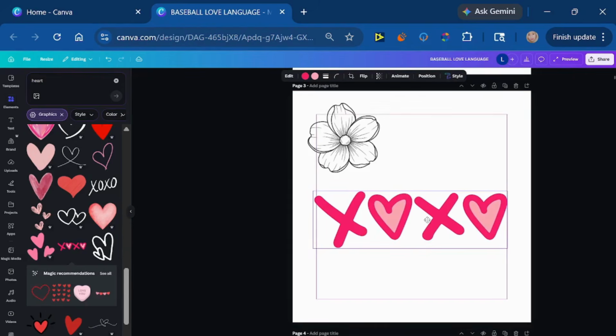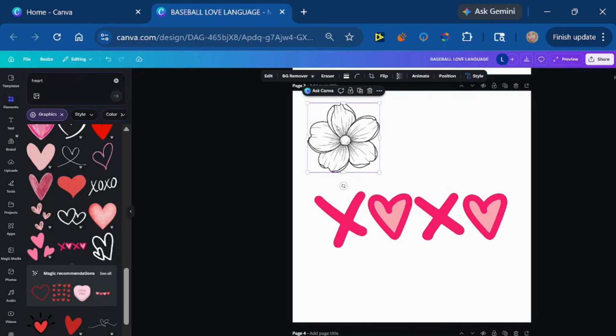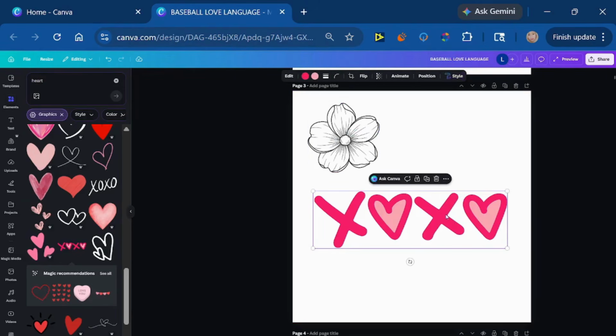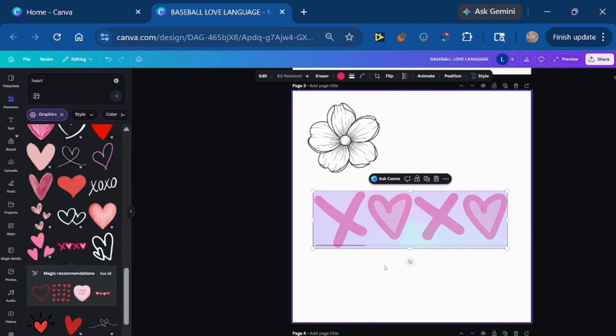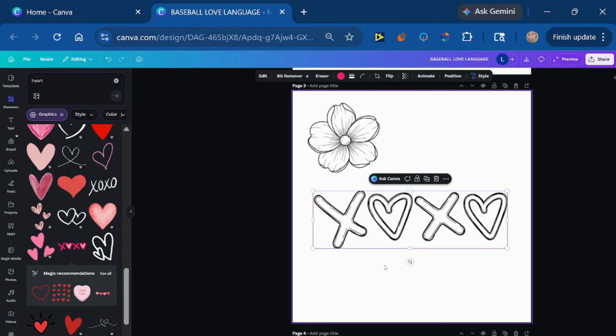Maybe I want to color this, but I can't. So I'm gonna click on this here, this black and white image. Then I'm gonna click on style up here, and I'm gonna click on art style. We want to copy the art style of this one, and we want to turn the same style to this one, this image. And let's see if it turns it into a black and white drawing style. And there we go. We have black outlines with the spaces inside for us to color.